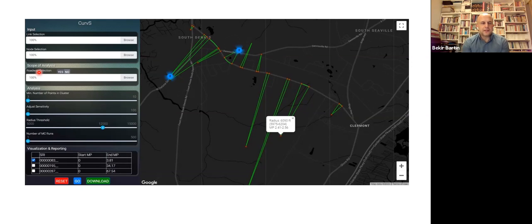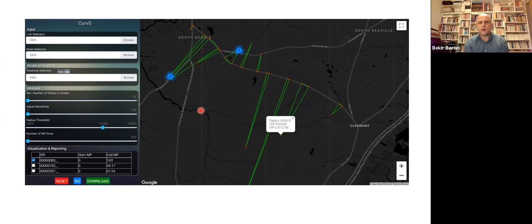And depending on different parameters, you can adjust the sensitivity, you can adjust the radius threshold that determines whether a section is a curved section or a tangent section. And there are other things that I could not get into detail, but it shows on a map for each curved section its center, and you can also download it to Excel or a CSV file in a usable format.